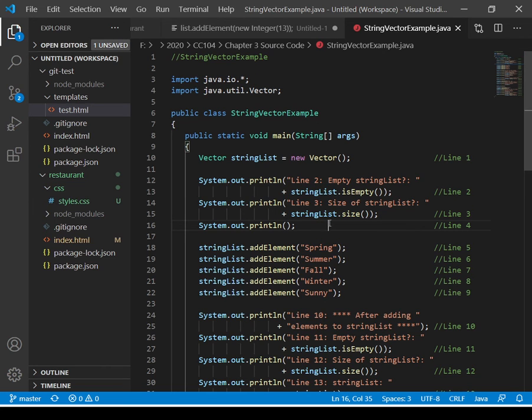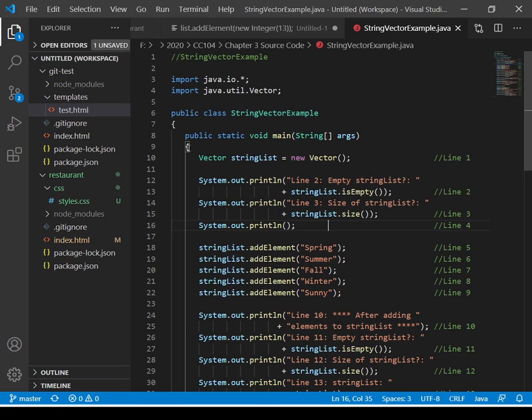In this example, we restrict a Vector object to manage elements of the same type. In this program, the object stringList manages strings. As stated earlier, every element of a Vector object is a reference that can point to any object, and the same Vector object can be used to manage various types of objects.